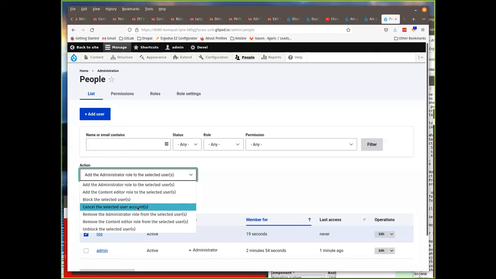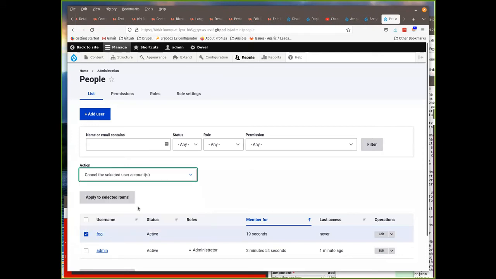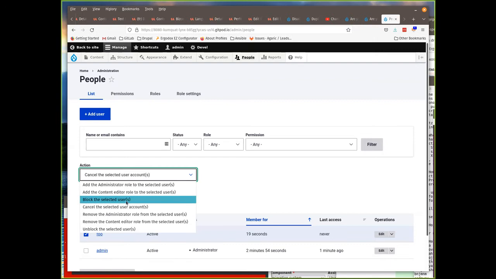Yeah, that's what I was bringing up earlier. It will just change the status of the user at the select block. So you're saying that this label would be better as change status? Yeah, it will change the user status from active to block.